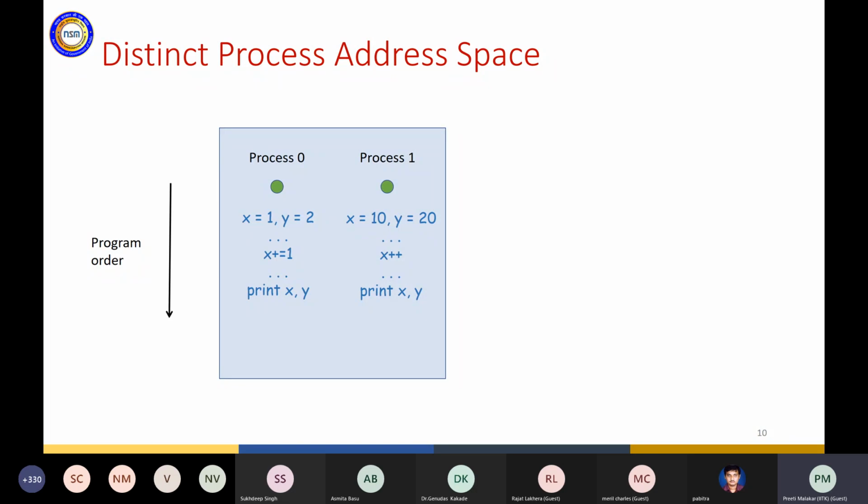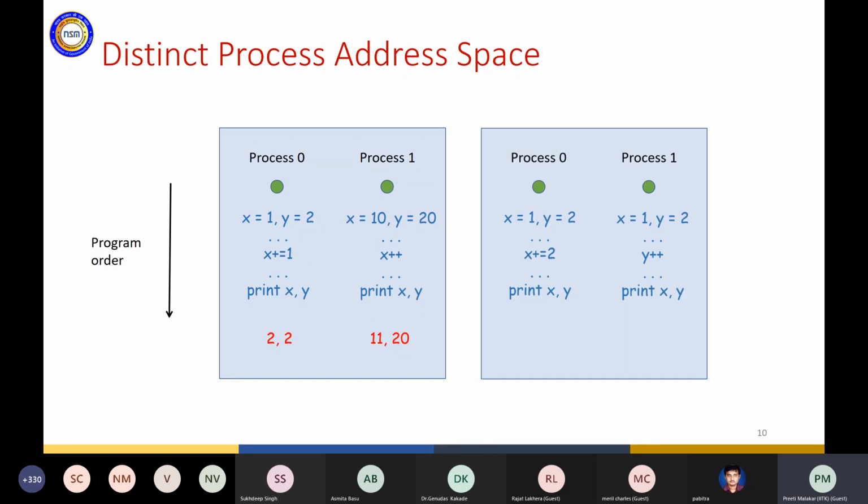Like I said, there's one distinction because we're dealing with processes and not threads. So we should always remember that whatever variables you declare in a process, these are all local variables. I'll show you example programs. If you want to change a value in one process, you can do so, but it will not be reflected in the other process. So these variables are local to every process. So if you do the computation using this code, this is the output.